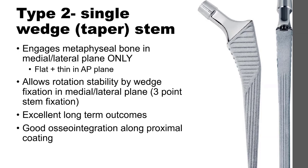So the blade stems or the single wedge stems, I think the key there is that it's a single wedge. That's why I like joints. It's fairly simple. The single wedge stem contains a single wedge, and you have to kind of wedge it, as it were, into the proximal femur. So that's how you get rotational stability. And it's also proximally porous coated.